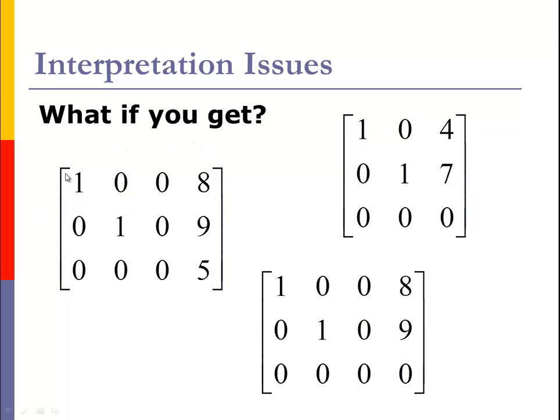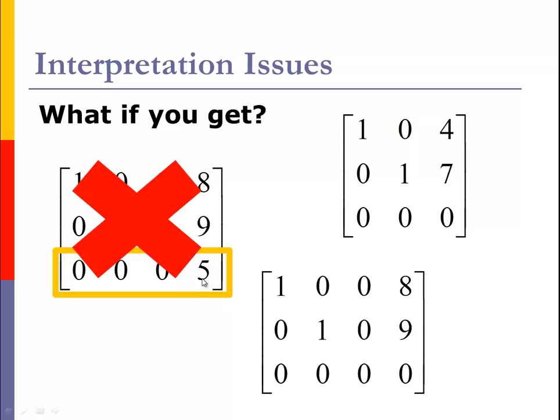Let's take a look at this matrix on the left. The part I'm really focusing on is this third row. The first row is telling me x equals 8, second row tells me y equals 9, but the third row, I'm looking for a 1. There's supposed to be a 1 there, and it's not a 1, it's a 0. I've got 0s and then a number 5. That's actually quite bad for us, because 0 does not equal 5. If we translate these equations, 0 never equals 5, so we're going to say that's no solution.